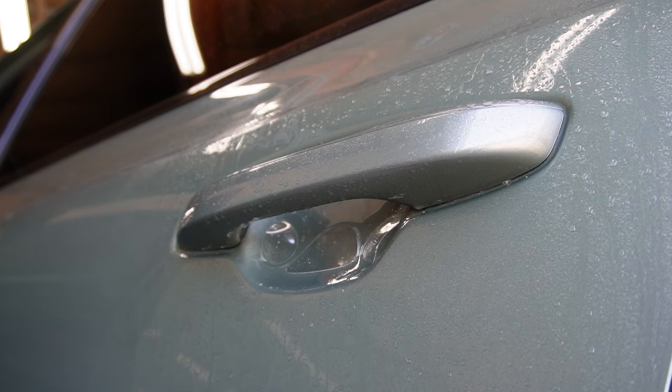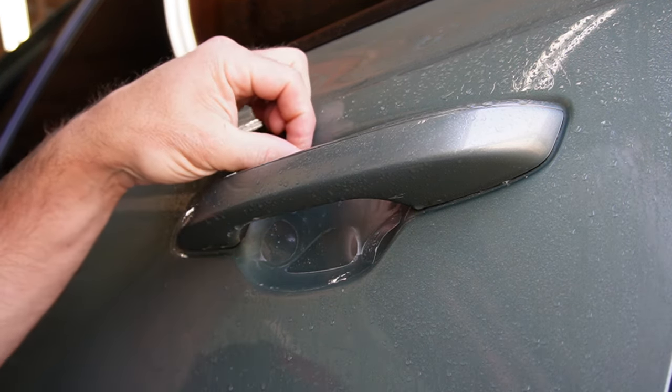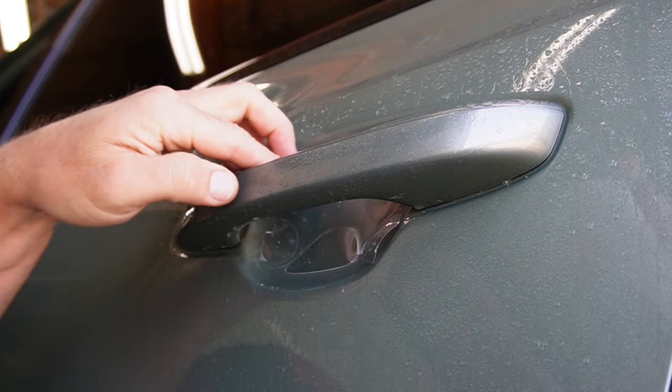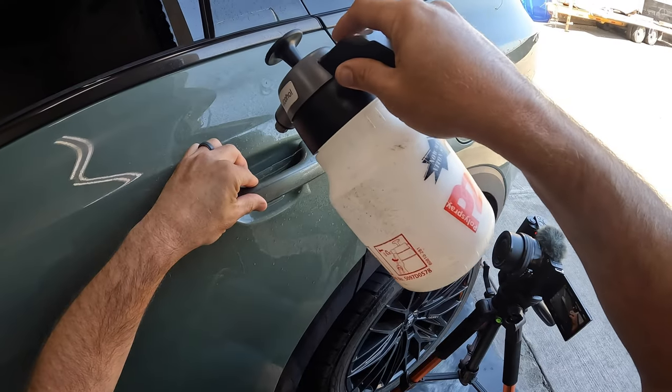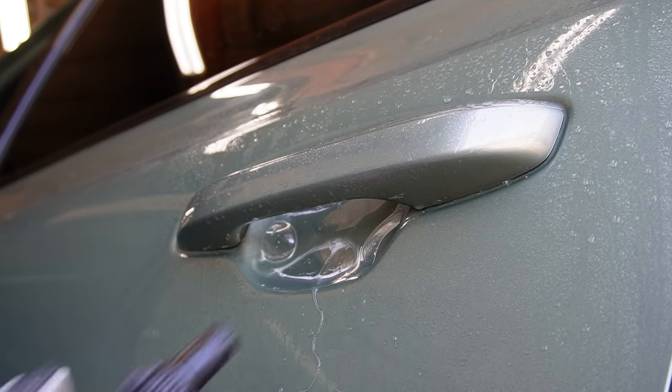There's a decent amount of stretching in there and it's gonna need some things. We're gonna get it lined up like that and then I'm gonna go ahead and put a little bit of tack solution right there for the center part, more slip on it, and we'll go ahead and start squeegeeing this out.